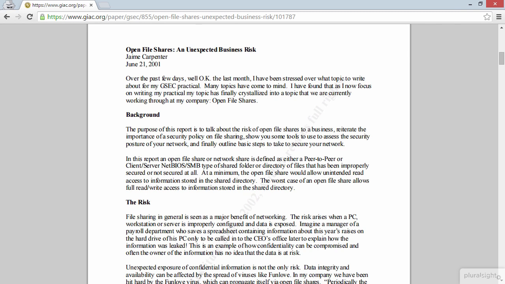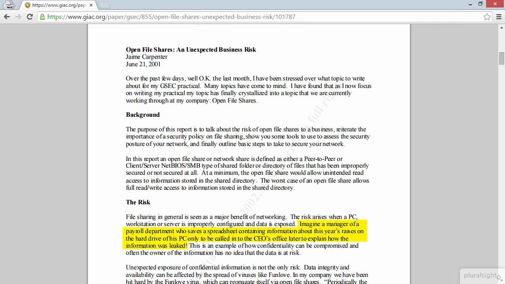I've seen very, very sensitive data exposed, and it may be behind the firewall, but of course these days we do have to work on the assumption that the network perimeter is compromised, because in large organizations it pretty much always is. Now, as this paper describes in the section about the risk, file sharing can be a major benefit. Clearly, it's advantageous to be able to share content with colleagues. But the example here is perfect.